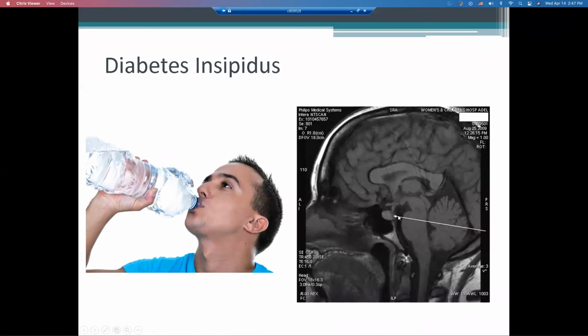You can see here on the sagittal view of a pituitary that there is absence of a posterior bright spot. I showed it to you in the first lecture. This is one of the radiological features of absence of ADH, antidiuretic hormone. This patient, for example, does not have a pituitary tumor, but has only absence of this bright signal. If that person has DI, it could be due to any reason like a brain injury or concussion. So it's not necessarily a pituitary or sellar tumor.